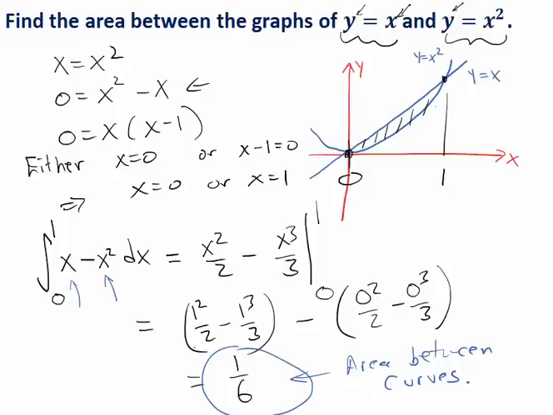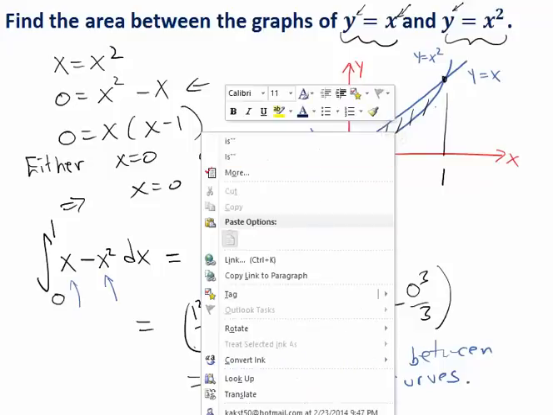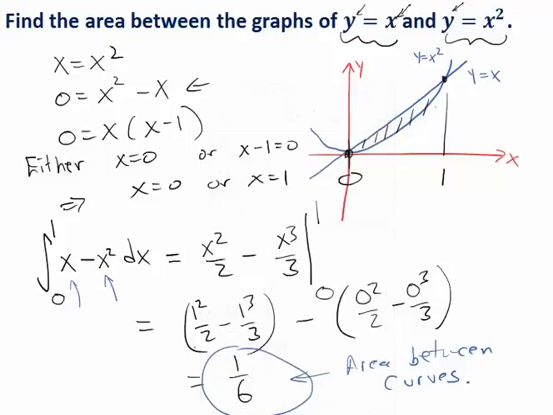What's between these curves occurs when x is less than one, between zero and one. And it turns out if you square a number that's between zero and one, it gets even smaller. That's why x squared is below x, at least on this interval where we care.